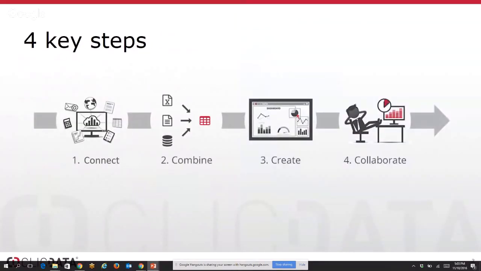Along the same line, as I mentioned what our motto was, that's why it's again kept simple. All we do is 4 steps in terms of connecting your data to creating a dashboard. The first step is connect your data, so you can connect your data from various data sources. We have different applications that we connect to. Once you have connected the data, ClicData also acts as a data warehouse, data mart for you. We have ETL features where you can combine different data sources into one single data set. And finally, you can start creating live dashboards, interactive dashboards, which you can ultimately collaborate on with your colleagues.